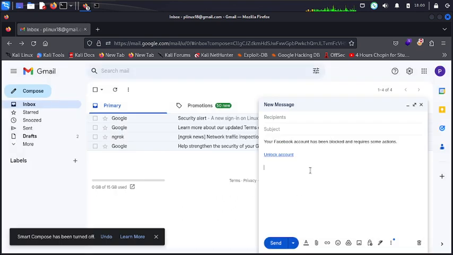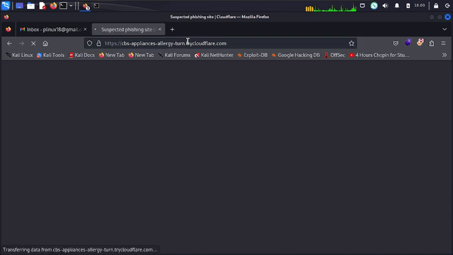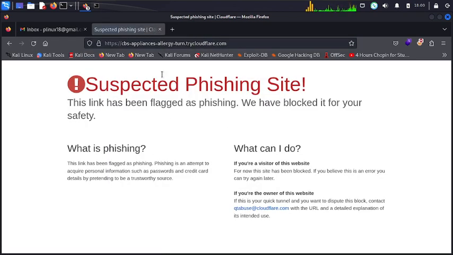And now we have successfully masked the URL. So when you receive this email, you won't see the HTTPS and the rest. You're only going to see this unlock account. So you as a user may click on this one, and then you will be sharing your personal information. Well, in this case, as you can see here, it detected that this is a phishing site.